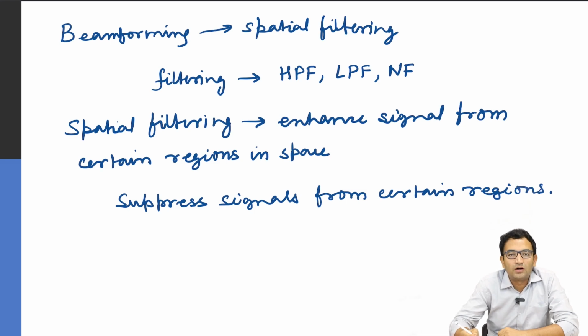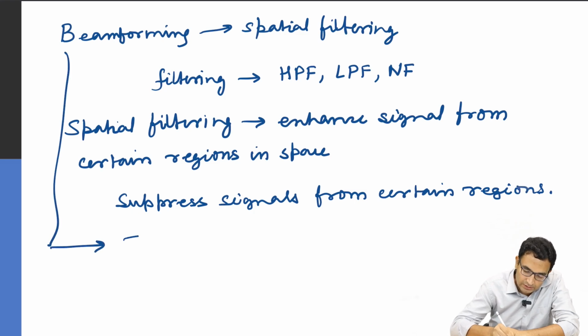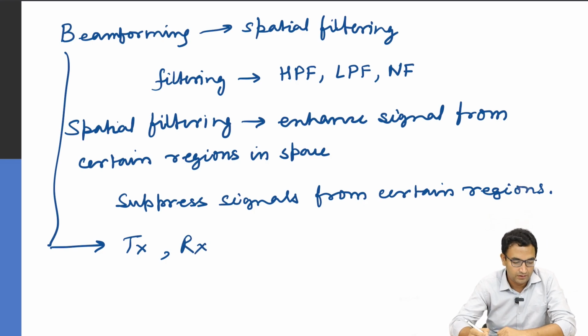Now, beamforming is used a lot in a variety of applications, such as in RF, in audio signal processing, etc. For example, you may have a room where you have a speaker who's talking, and you may want the signal coming from the speaker to be amplified, but signals coming from sideways regions where other people are talking not to be amplified. So this beamforming is a very interesting and research active field, and here we'll be discussing it in the context of ultrasound imaging. Now this beamforming that we are discussing has two aspects. One is the transmit beamforming and the other is receive beamforming, right?